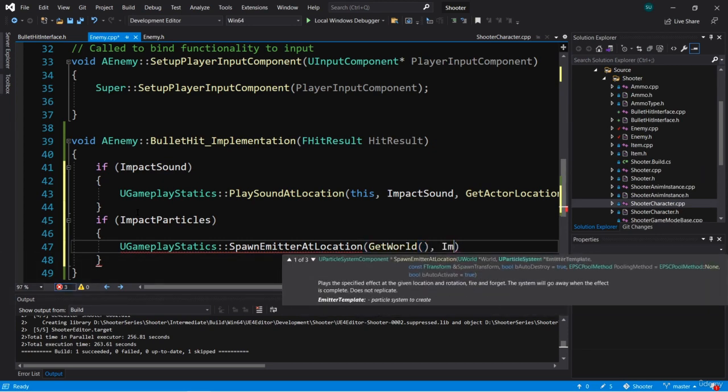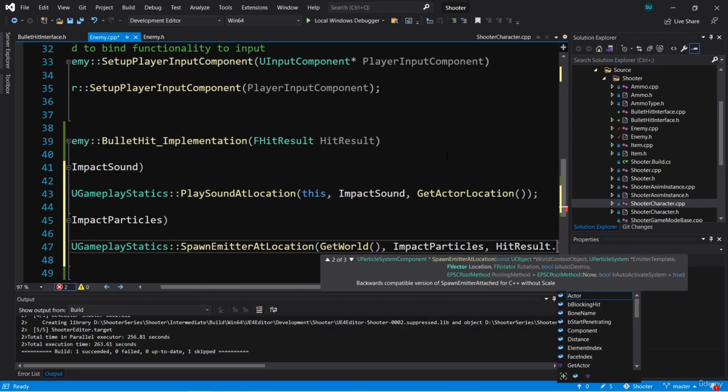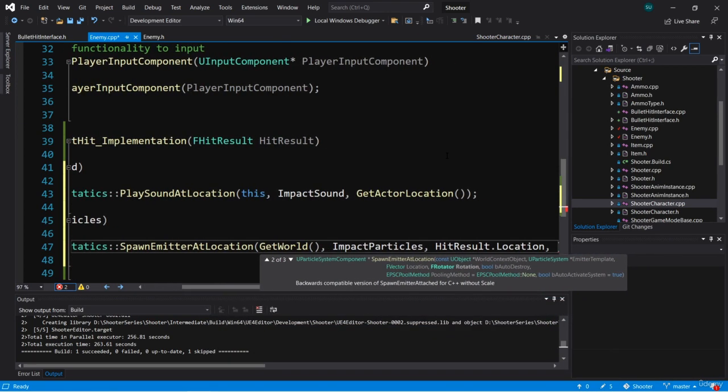We're going to use impact particles. Now, if you look at the second override for this function, it takes an F vector and an F rotator for the location and rotation. We're going to use the location in our hit result. So let's get our hit result dot location and pass that in.